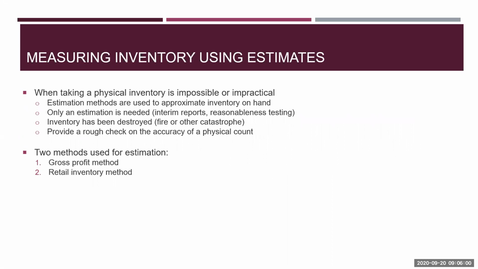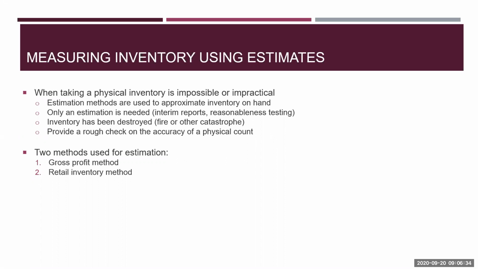All right, so up until now, we have talked about how to account for our inventory, that is through perpetual and periodic inventory systems, and how to allocate cost to the inventory, which was your specific identification, first in, first out, and weighted average. What we are looking at here is the second half of our topic, which is measuring our inventory using estimates. Now, when we are taking a physical inventory, remember, we said the businesses need to take the physical inventory at least once a year.